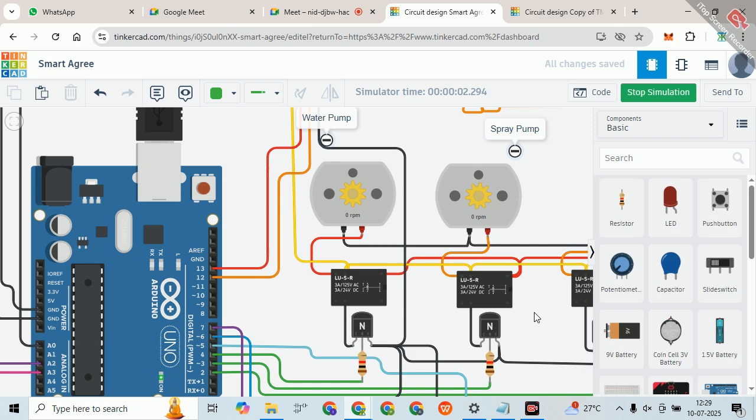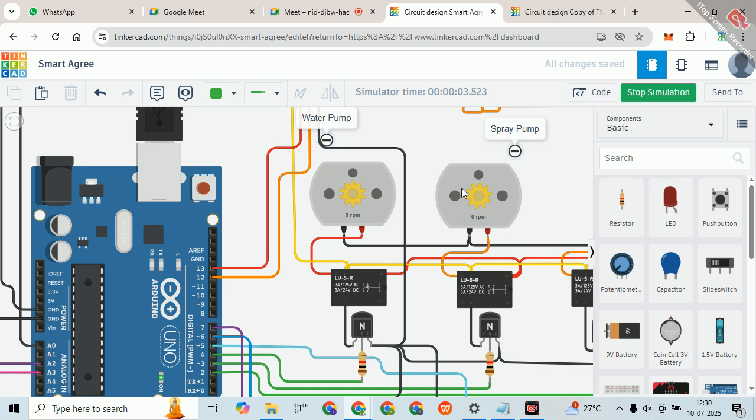We can set the real values according to our requirement and nature. Say there is a server room. A server is generally going to heat up, so the server room temperature will never reach something like 20 degrees Celsius. If we kept it at 20 degrees Celsius, it won't work in the server room. So it is according to the ambient temperature. Whatever the ambient temperature is, that much you have to keep for turning on the pump.